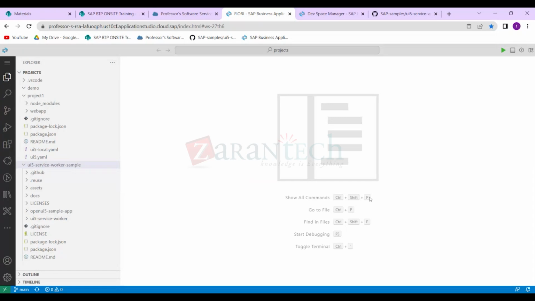Sorry for interrupting, I have one doubt here. The example that you are showing, is it part of a public repository or a private repository in GitHub? I think it's Naveen, right? Yeah, Naveen. Okay, Naveen. Right now it is part of a public repository, because if it had been a private repository, it would have asked me for credentials.